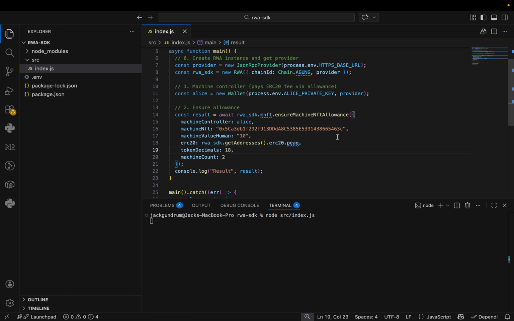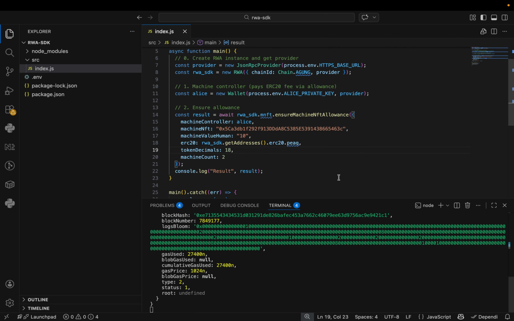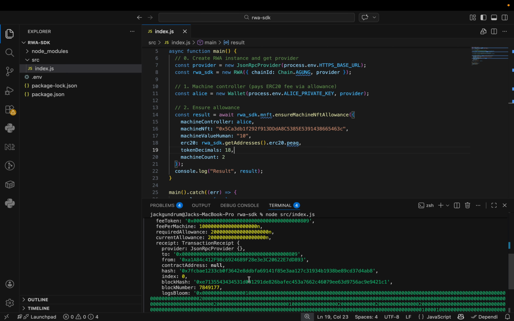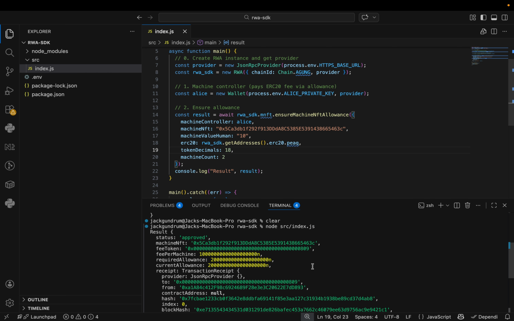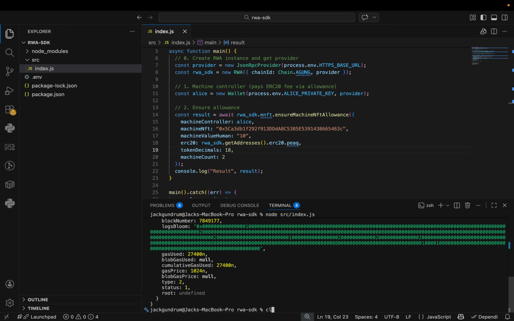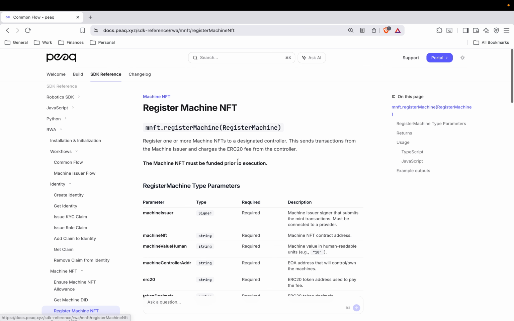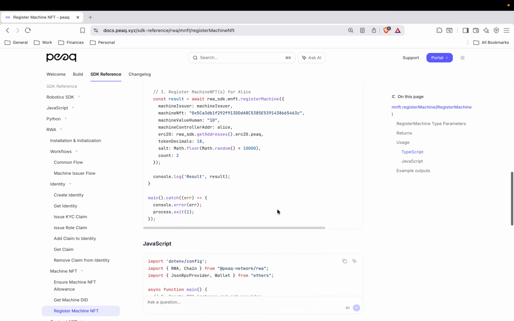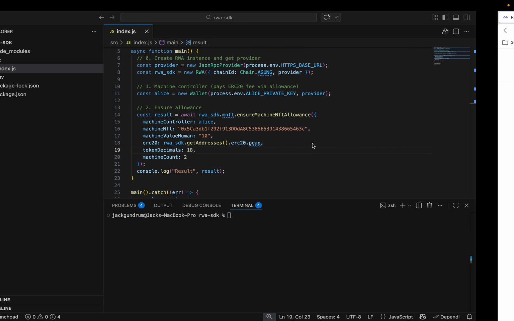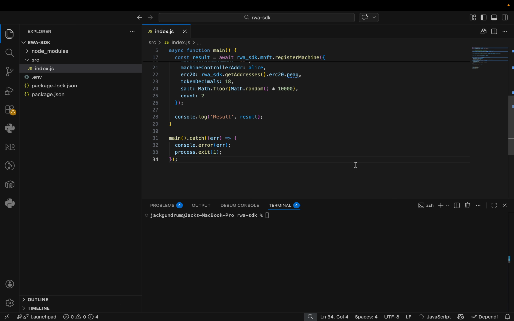Okay, so it's telling the machine NFT contract, hey, you can spend 20 native token, right? Because machine count is 2 with the value 10. Yeah, so it allows the spending of that token on behalf of Alice. And now let's actually register the machine here. And we can copy that, paste it.